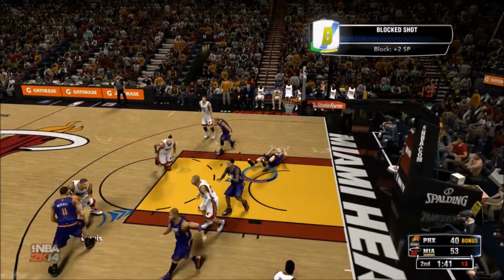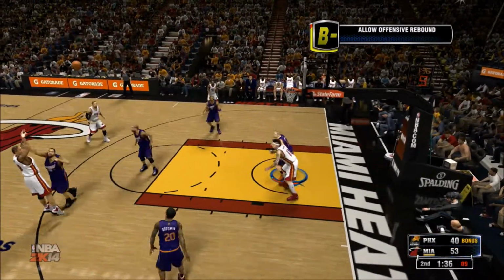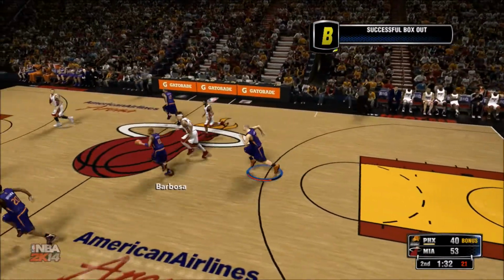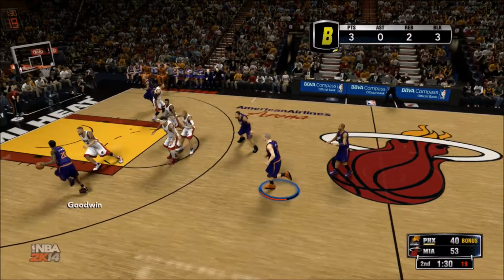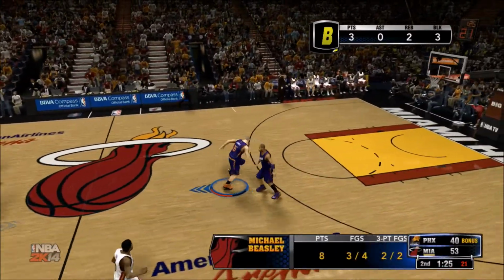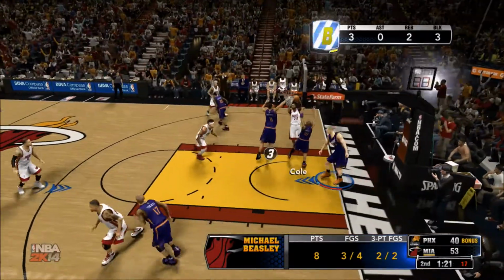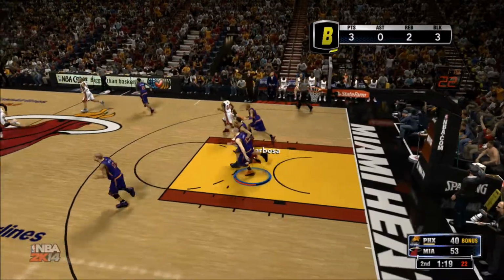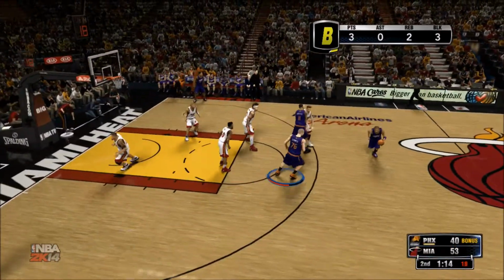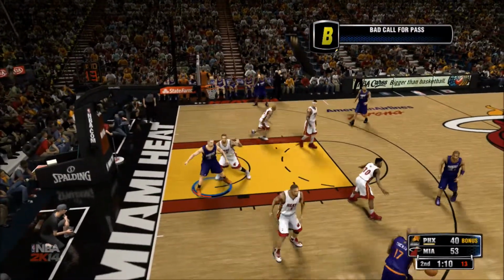Ooh, another block by Gunner. Did you see that shit? It knocked Gunner off his feet. He tossed that shit back. And nice rebound by Eric Bledsoe. Uh-oh. Here he comes. Oh, look at that. He missed the jump. I think that was Gerald Green. Michael Beasley with the nice rebound. Another block by the Suns. The Suns are playing pretty well on defense right now when it comes to blocks. Oh, he missed me inside.